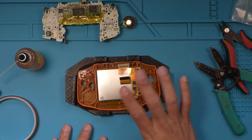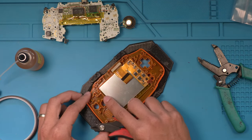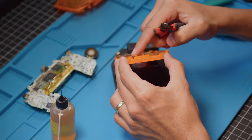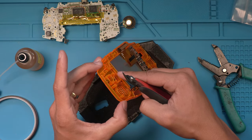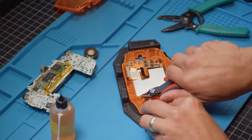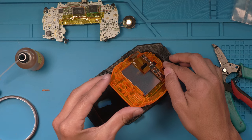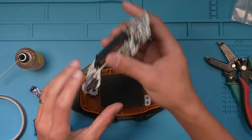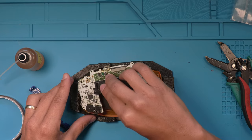I'm just doing a quick install today — I'm not going to bother soldering in the brightness control. But we do need to cut away a little bit of the shell right here. This is where the board kind of sits right on top, and it can create some pressure, so all you've got to do is snip off a little bit of that edge. Also worth noting: overclocking your Game Boy only supports first-party games. Reproduction games and flash cards won't work and usually will cause your Game Boy to freeze when you activate the overclock.